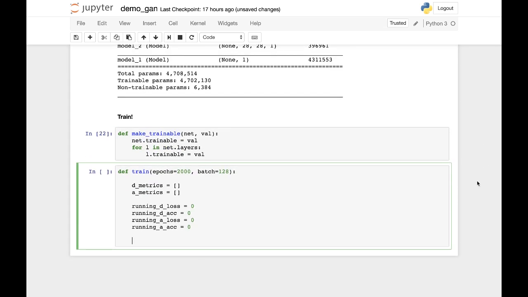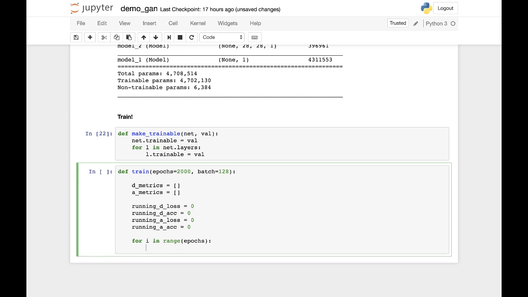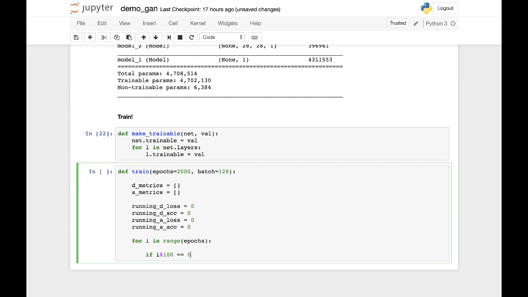Cool. So now we actually can get into the code for running an epoch. So for an epoch, within our range of epochs, I like to do a little modulo operation here so that I can make sure that something's happening.